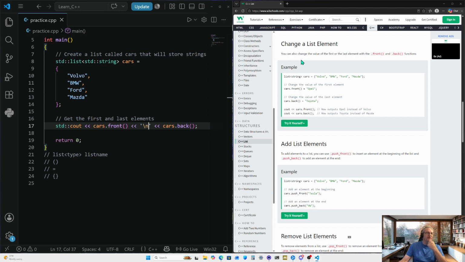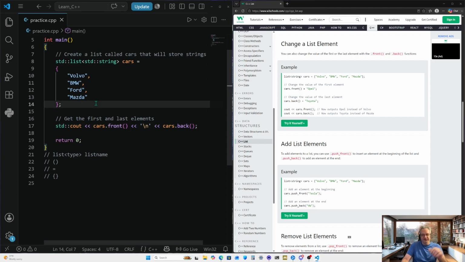You can also change the value of the first and last element with the front and back. Since you can't randomly access a specific element, I assume you can't change a specific element out, but just like with this right here.